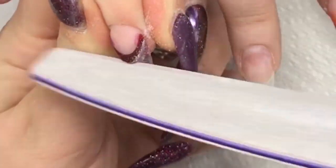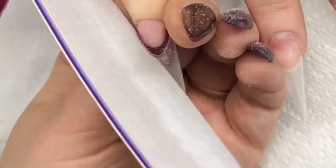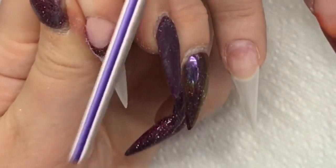I then come in and file that loganberry wall that I built up, the same as I file the smile line. Make sure it's nice and crisp.